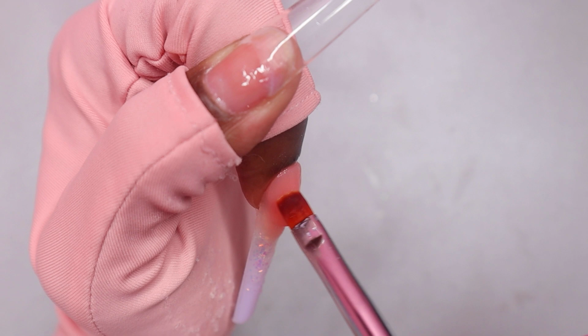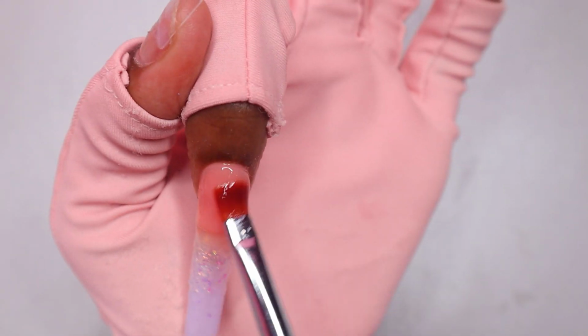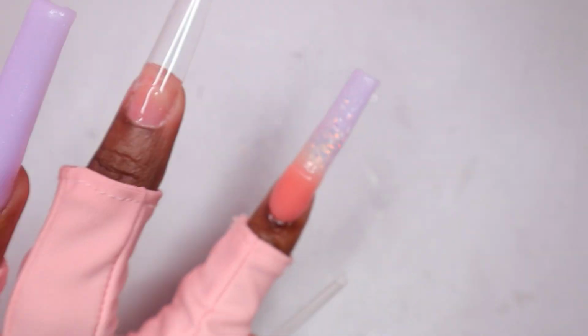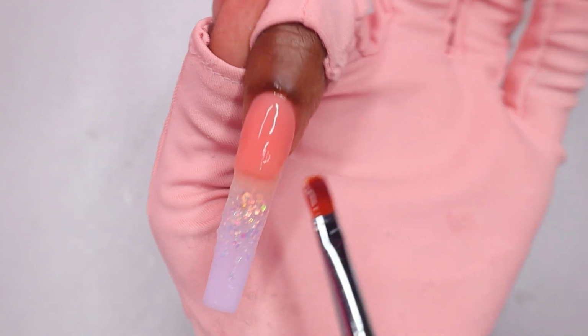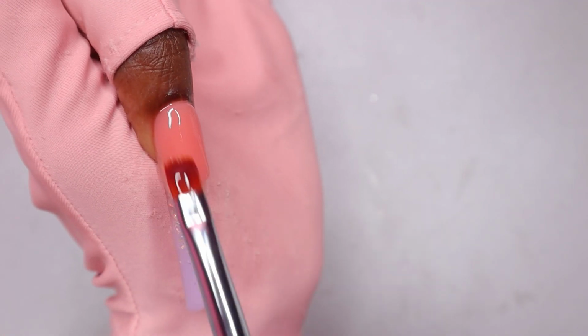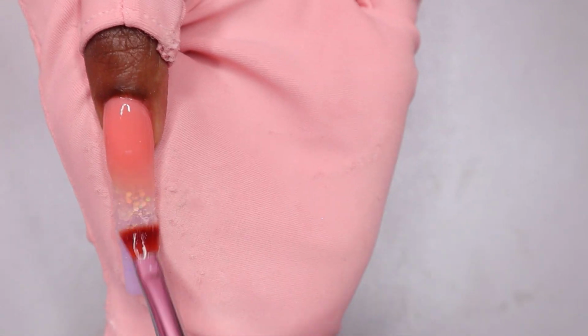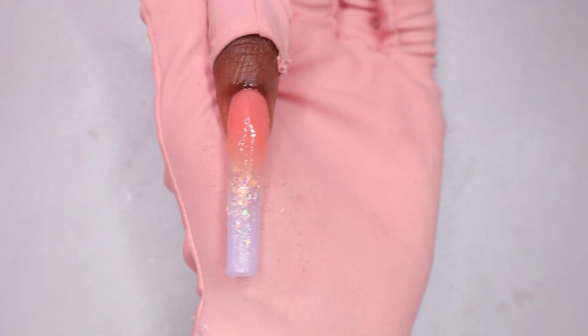I also wanted the thickness so that I don't need to fully encapsulate this nail. I may only need to encapsulate the glitter area and the purple area, since this area would have the apex that I want. So I just decided to apply a second bead for those reasons, and just to get a better ombre out of this nail, and I would cure that for 30 seconds.